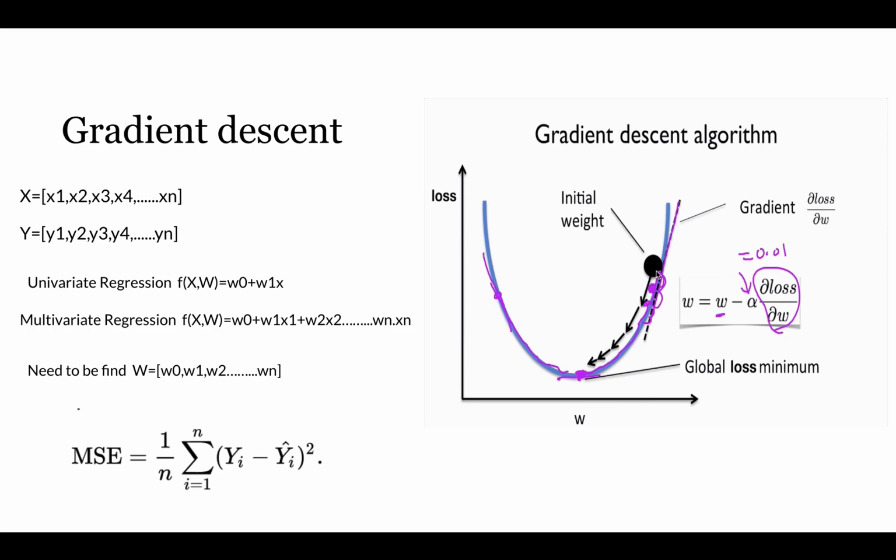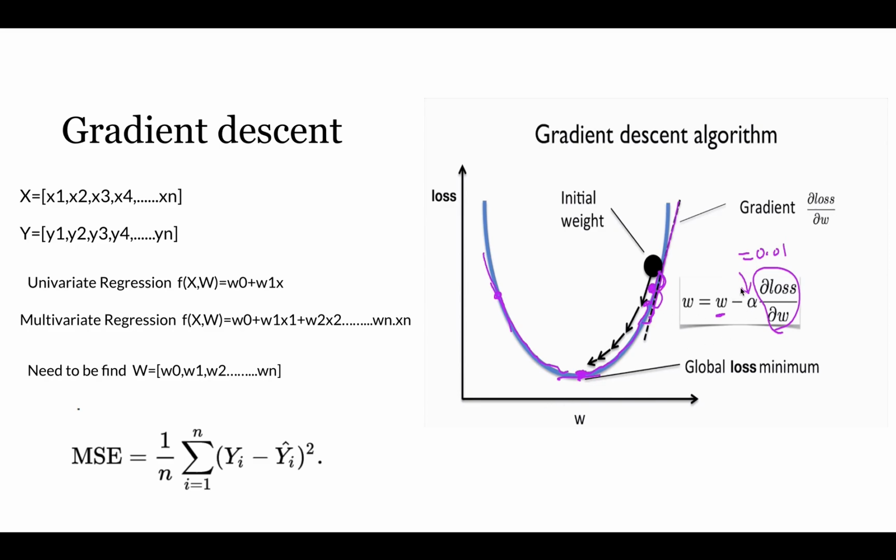you can see that the step is big here, and near the global minimum the step is like a baby step. If the gradient is very near zero and we take a big step, it will overshoot the global minimum. So if we are far from the global minimum, the step should be big. If we are nearby, then we take a baby step. That's why the learning rate is defined.